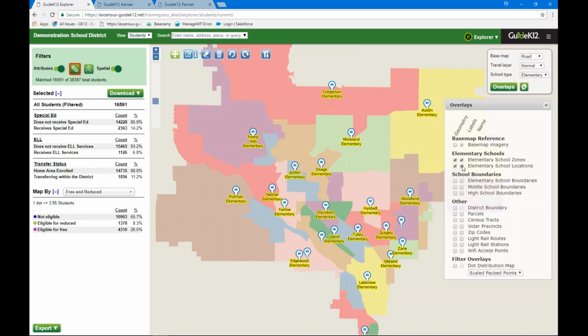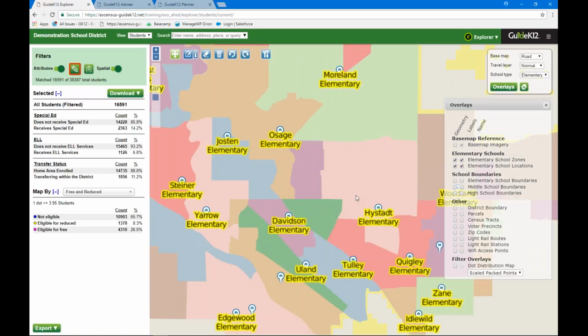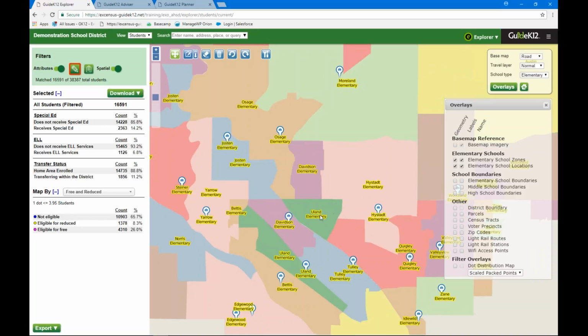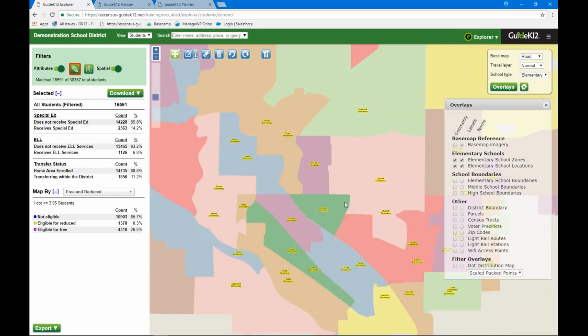One thing to note with the labels is they are meant to come on dynamically, and they're meant to represent not only the school point, so in this case we can see all of these school points are being labeled with their names, but as we zoom in, and it becomes important to look at which boundary we're in, it's also now going to start labeling the boundary. You'll notice we do have the zone label checked on, and once we zoom in far enough, the zone labels will appear. As you zoom out and the map begins to get too cluttered, those labels will turn off automatically.